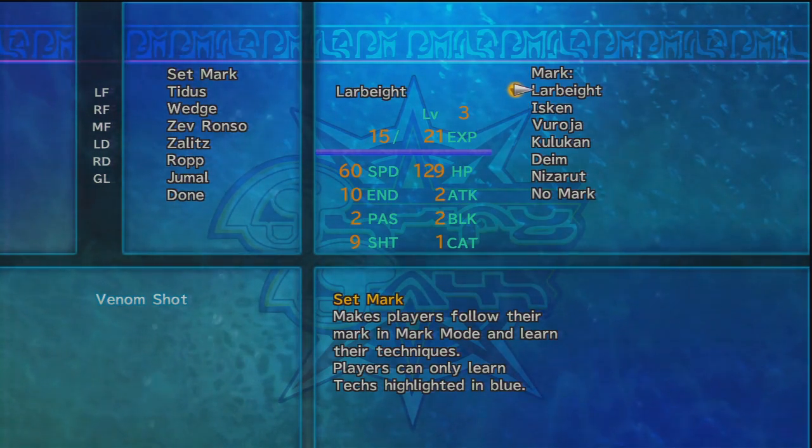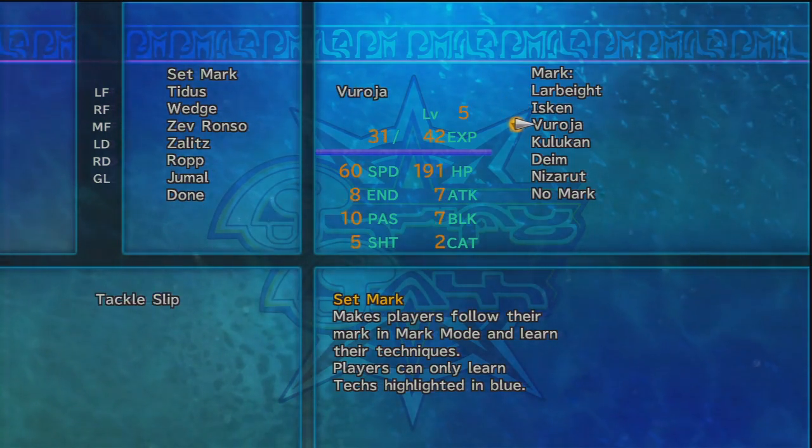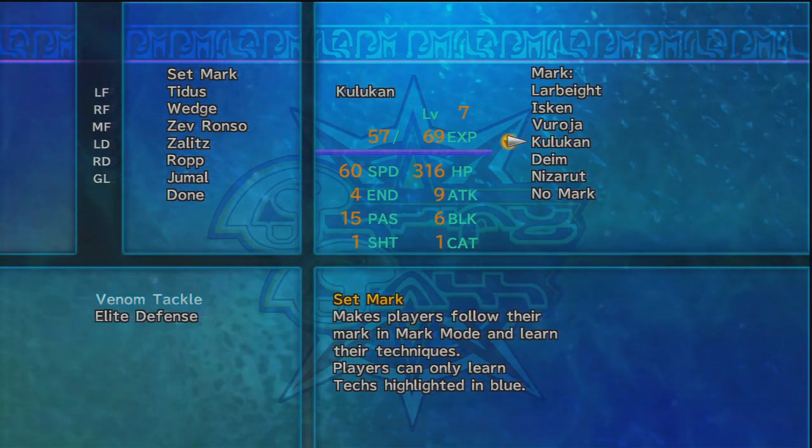So here's our choice, right? We can go through their team. We could make Titus mark Larbite, so he would learn Venom Shot. Isken, so he would learn Venom Shot. Veroja has something called Tackle Slip equipped. Now, Tackle Slip, Titus can't learn. That's something that he just cannot learn right now. He's not a good enough Blitzball player to know Tackle Slip, so he can't get it. So we wouldn't want to mark Veroja.